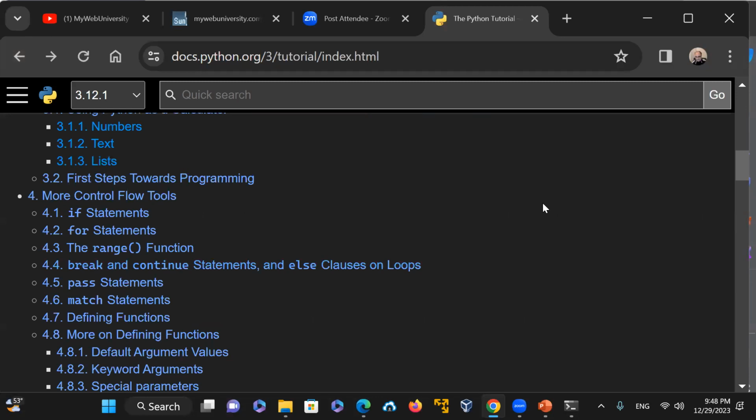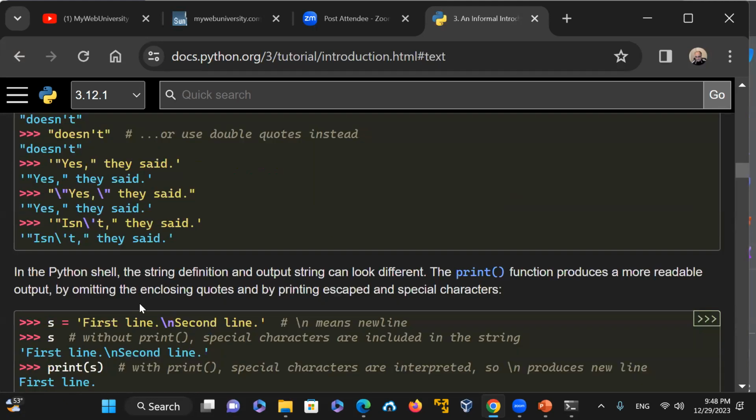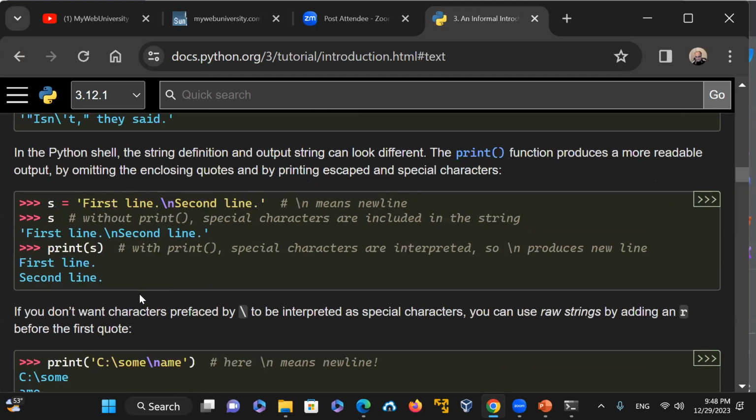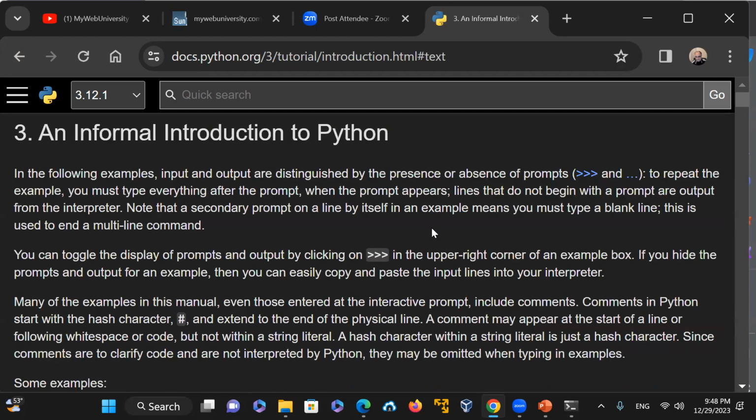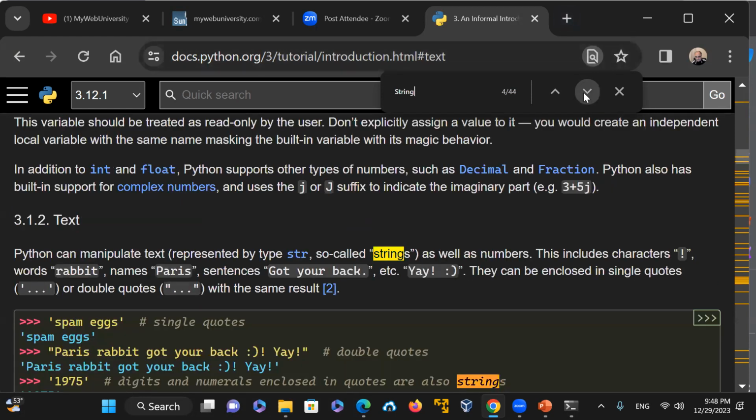And if you say, for example, for the string text, you can see that the text or a string is the same. You can also press Control F and then search for, for example, tuple. Let's see, tuple. It's not there, but a string is there, so you could search for a string and find it.